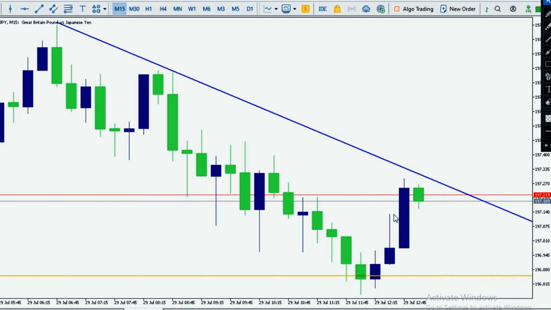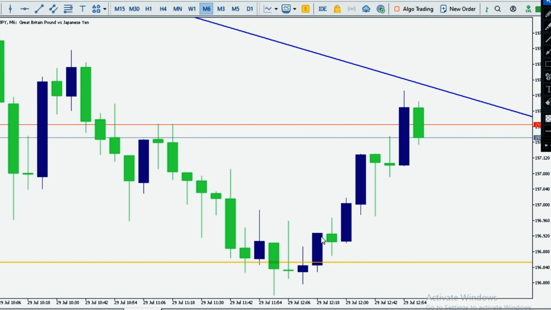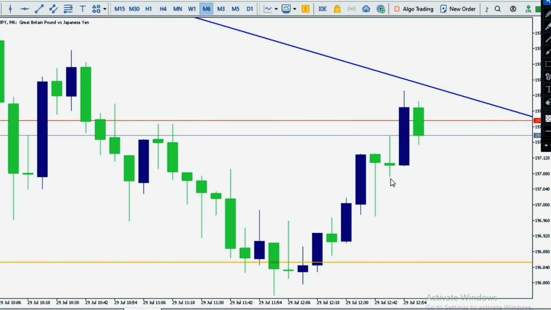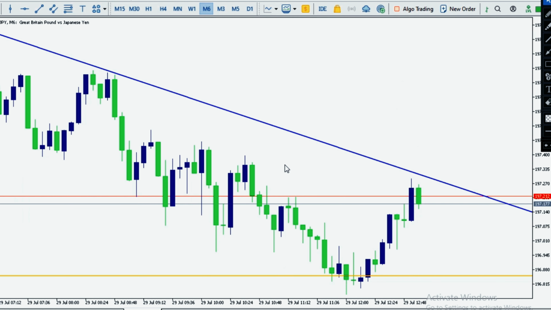You can see these rising soldiers. This candle and the big candle, even closing above this wick where sellers attempted to push the price down, it's a bullish signal. So when I zoom into 6 minutes, you can see this was a continuation candle, a rising candle, increasing in body size, bullish, right?